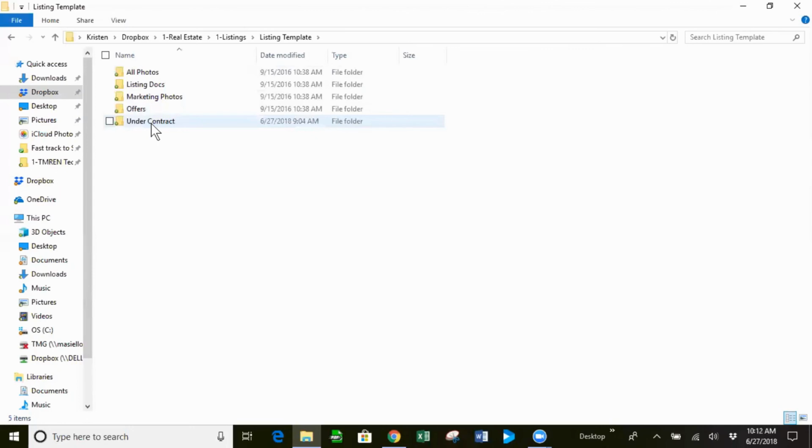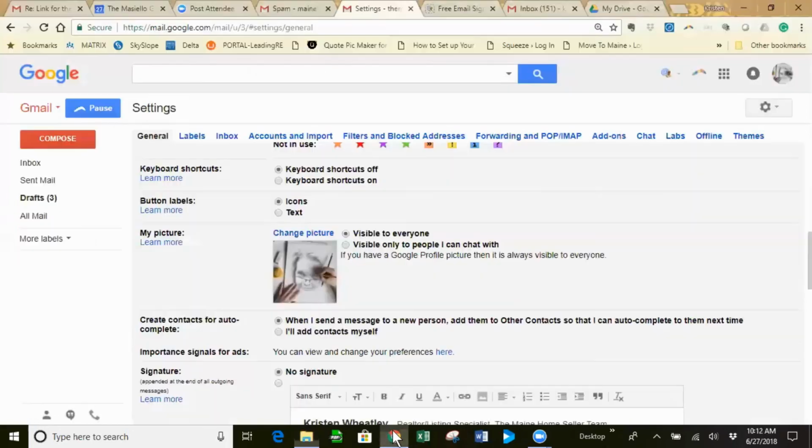And I want to show you one quick tip that a lot of people don't realize. I'm going to pop over to Chrome here, and I'm going to go into Chrome settings, because a lot of people, I notice when I'm in front of them with their computers, when they try to save something that came to them in an email, it automatically goes to documents, or on an Apple computer it just goes to the bottom. You can't even find it.